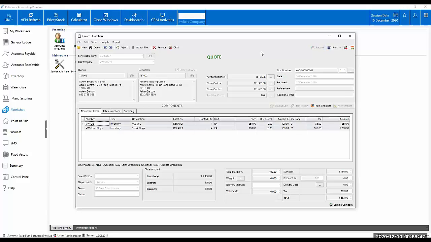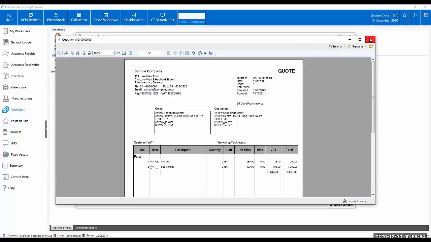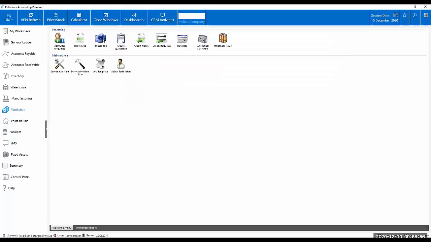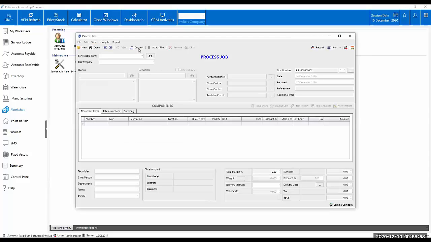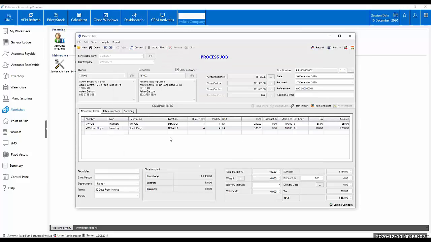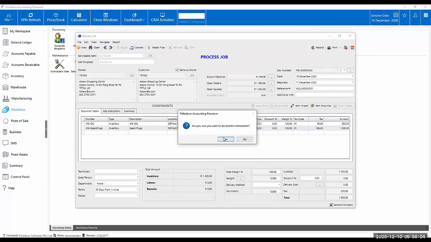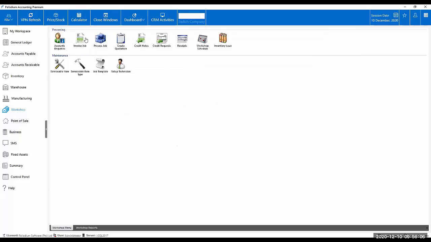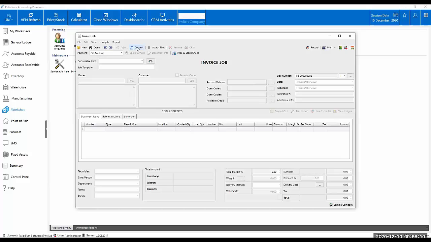And then I can click on to record. Upon clicking on to record, if I can provide a client with a quotation, should the client accept the quotation, I can then convert this quotation into a process job, right? As you can see over here, the workshop quotation, I can create it to a process job and follow the entire process with the issue work in progress and invoice. Or alternatively, I can go directly into the invoice specifically.